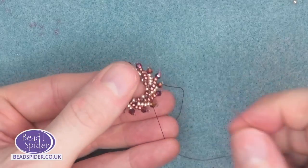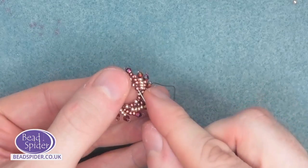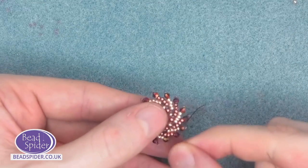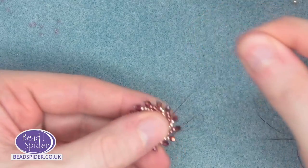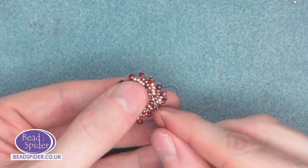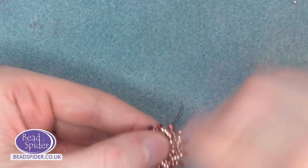As we continue to go round, it will get even tighter if you want to, but it's up to you how firm you want it to be. If your tension is a little bit loose, feel free to continue around. If it's already nice and firm, you can just sort of leave it at this point.